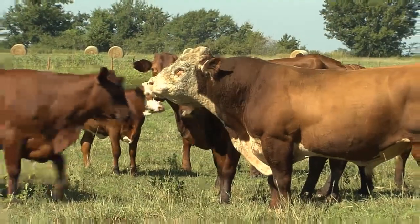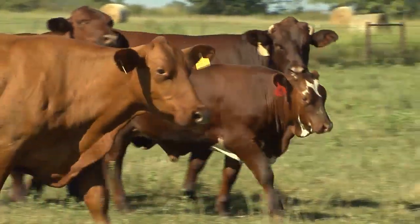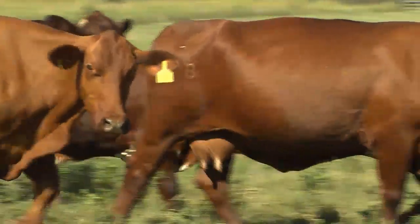Justin, if I was a commercial cow man and I called you and I was looking for some animals to buy, what would you tell us about the cattle that we're seeing here today? I'd tell you that they're the best of both worlds. With the cross between the Gert cross and the English cross, you get a lot of heterosis. In this country, they're very heat tolerant, they're cold tolerant, they milk very good, they're just really good cattle.